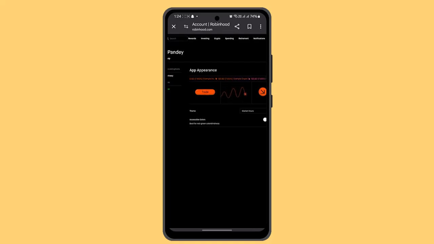Now you'll have to go ahead and enter the exact fund that you want to withdraw. Next thing you want to select is where you actually want to withdraw, either it's a bank account or be it any other external wallet. So select that, enter the exact amount, confirm the transaction, and this way you'll have successfully withdrawn funds from your Robinhood. However, make sure that you have enough balance, as in some cases Robinhood might hold back some of the amounts. So you just have to make sure that you have enough funds.